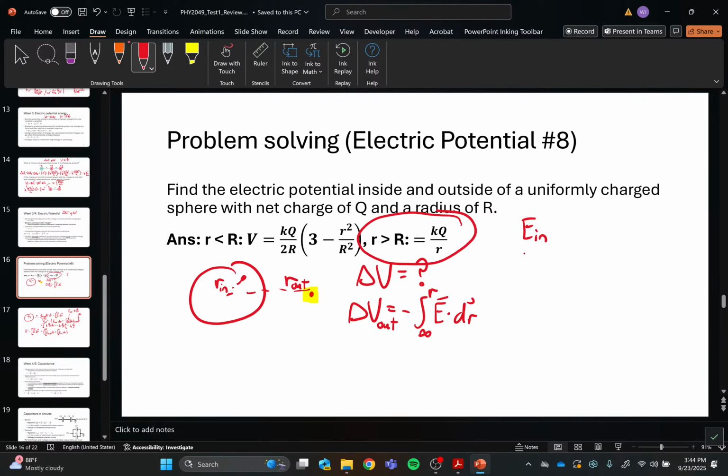There's an electric field inside of this object, and there's an electric field outside of the object. When we're outside of it, you all just derived this. This is not hopefully something surprising. This was the equation that we came up with a few slides ago. This is why we did that problem. We did Gauss's law to find these fields. I need to choose the right field. If I'm going to integrate from infinity to R, I need to choose the right field.